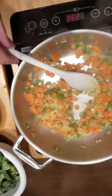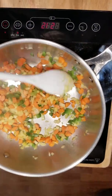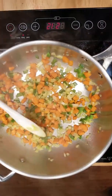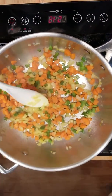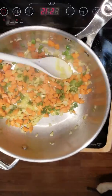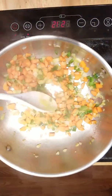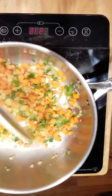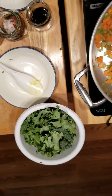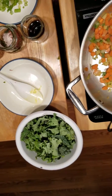And I'm going to put the kale at the very end because the kale is going to wilt very quickly because of the heat. And I want to put that last, so the kale can be as least mushy as possible. Still learning how to cook with kale, but that I figured out very quickly: with heat, it tends to crumple up and get mushy very quickly. Especially the kind I got, which is the rainbow kale that I got out of a bag at Walmart for about $4, I believe.